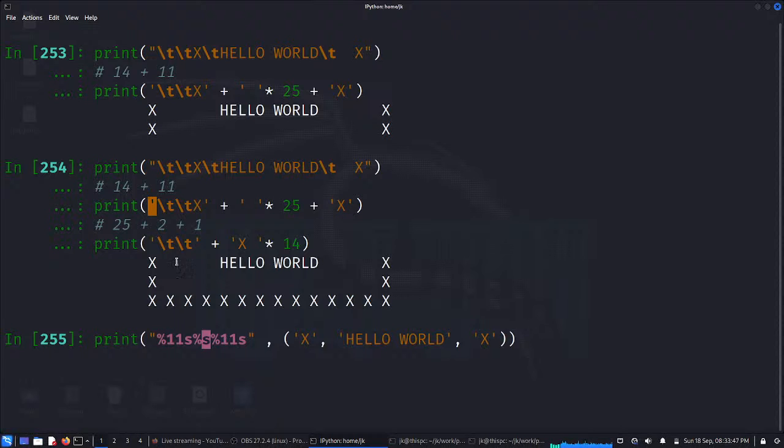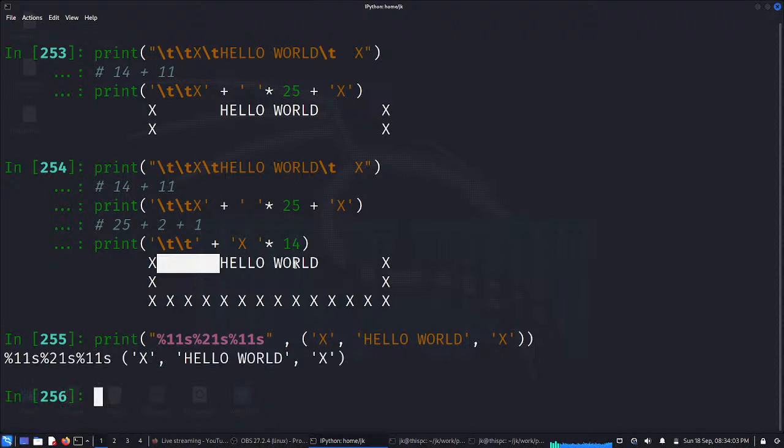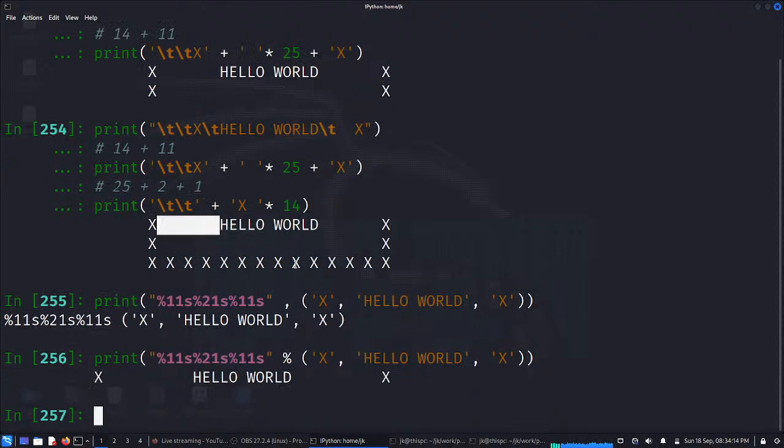Suppose I want to pad here with a 10. I wrote this x with 10 spaces, this x with 10 spaces here, and here I want to put 10. So 10 plus the length of hello world, which is 11, so 21. Let's see if that works. That doesn't work because I forgot this is supposed to be a percentage sign. That's the way we do it.